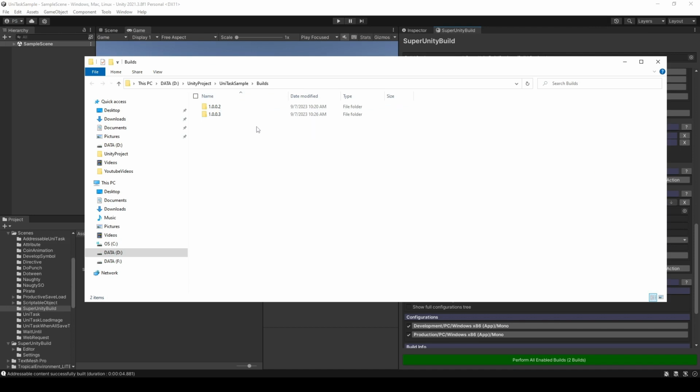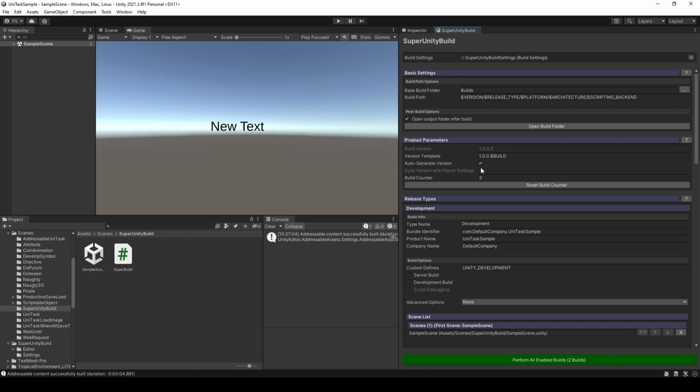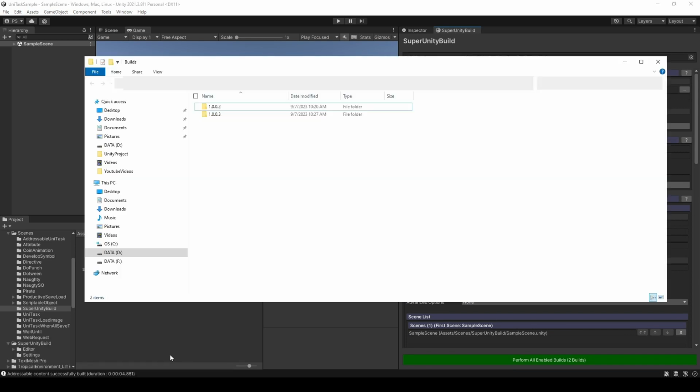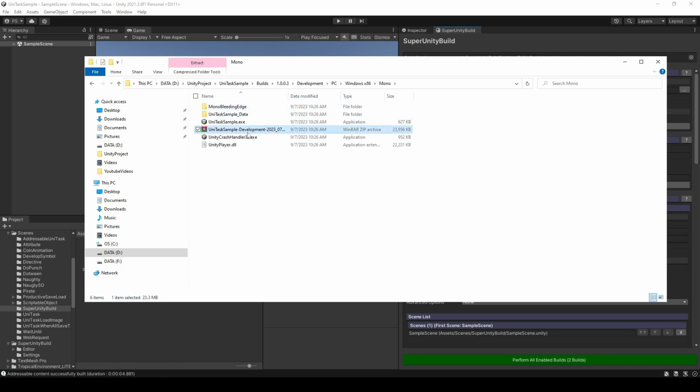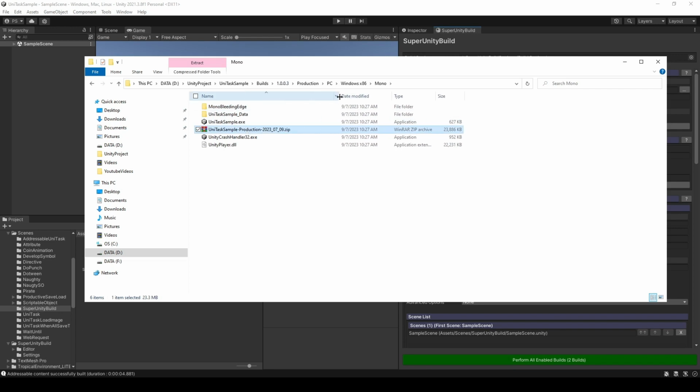Once the build process is finished, you're going to have the separate version code right here, which is 1.0.0.3, and you can change that by modifying the product parameter, but I think I'm going to leave this at the default value. And when I click here in the development, in the PC, in the Windows, in the model, you will see that we're going to have this file operation right here. Everything is just automated. The naming is perfect, so you don't have to manually rename your file, and you can just ship it to your customer. Similarly, in the production, you also have the version right here. And I think it is kind of amazing.